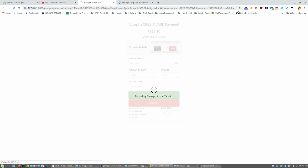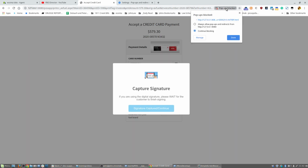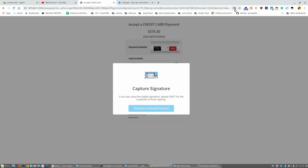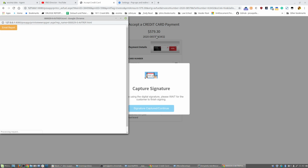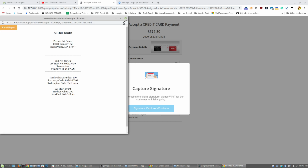So that means every time a transaction's been run where we've tried to pop this up, we should get an alert right here. And again, this happens on websites, not only ours, but other websites. It's going to try to pop that up right about now. Look at that, pop-up blocked, right there. So every time a transaction has been run, the person using the browser has seen this message come up. So what we want to do is just choose always allow pop-ups. At that point, pop-ups will be allowed going forward from that particular location.